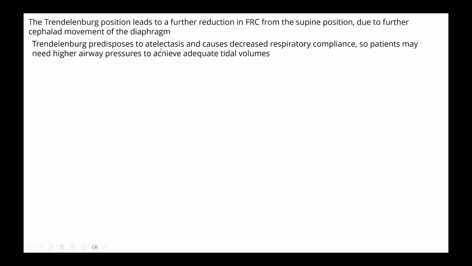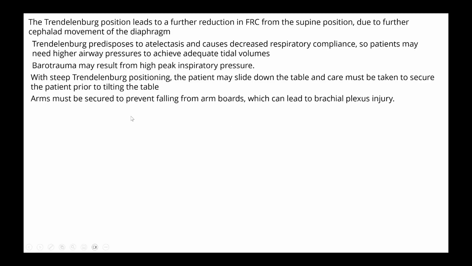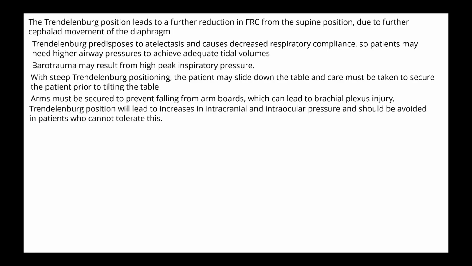Now, problems with the Trendelenburg position: reduction in FRC, and it can cause cephalad movement of the diaphragm. Trendelenburg position also causes atelectasis, decreased respiratory compliance, and the need for high airway pressure to achieve adequate air volume. Barotrauma may also occur because of high peak inspiratory pressure. With steep Trendelenburg position, the patient may slide down the table and care must be taken to secure the patient. Arms must be secured to prevent falling from arm boards, which can lead to brachial plexus injury.